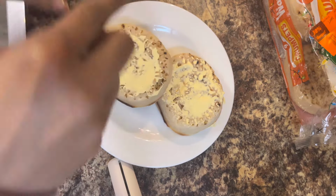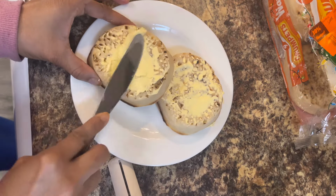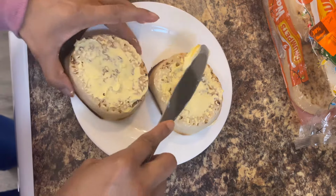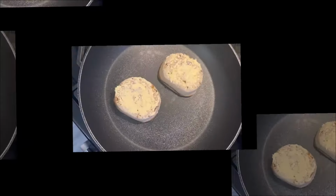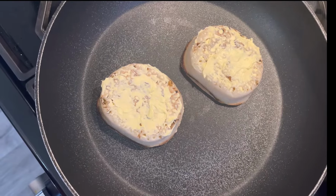So anyway, I started today's vlog with breakfast. Here I'm making some crumpet with butter. I'm spreading the butter on the crumpets and then I'm going to fry it on a pan. I like to have this sometimes. My children also like it as well.